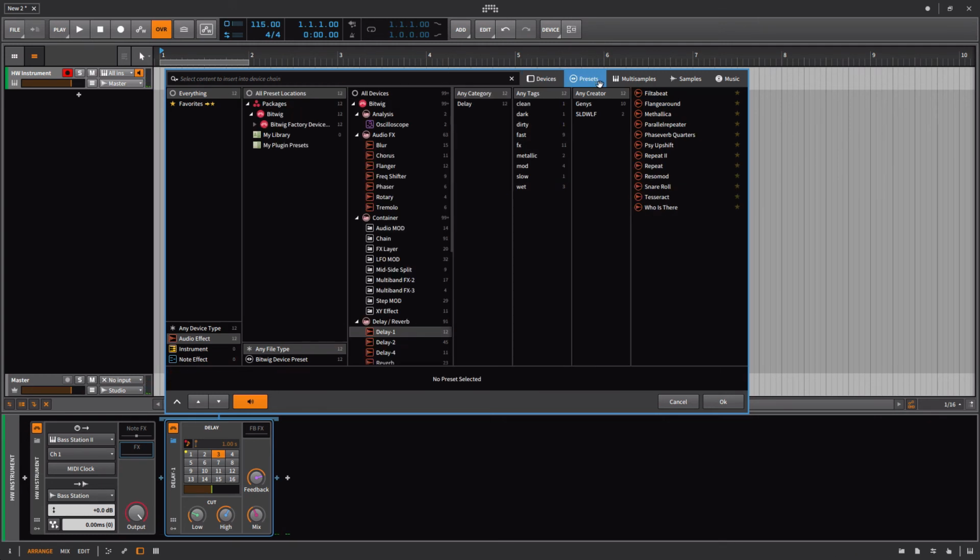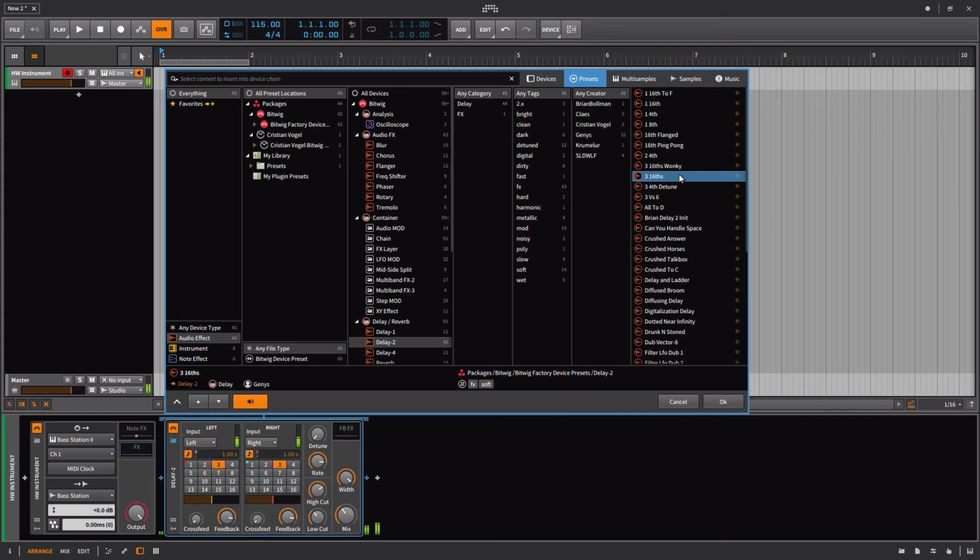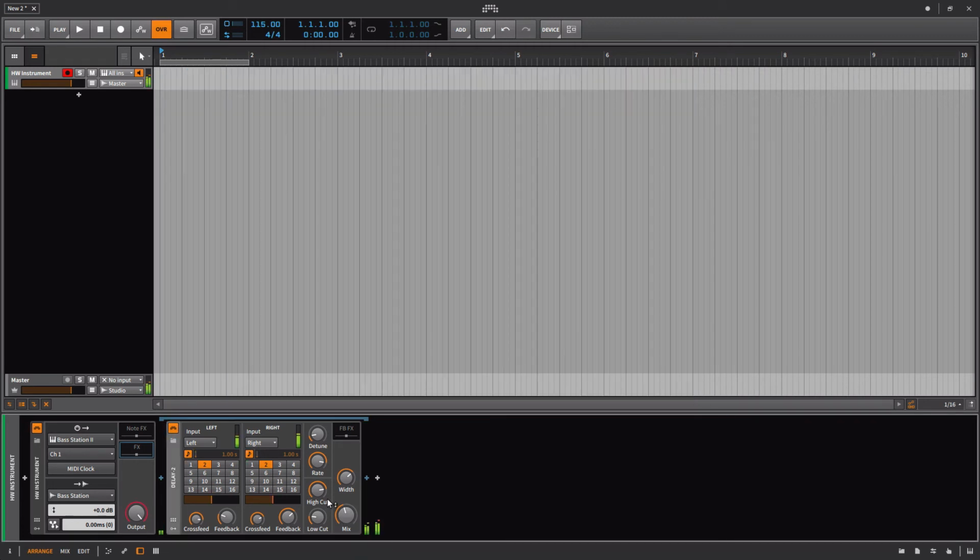And then again, I could go into our presets. That's kind of cool. And this is honestly where Bitwig could improve, would be more presets. For the delay too, we have 45 presets we can work with. I want something really bizarre. That's pretty cool. Now let's bring the mix value down.